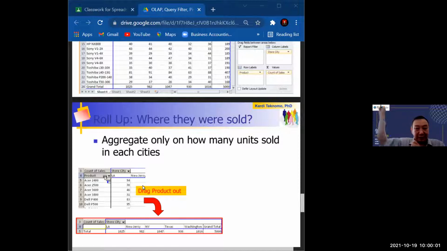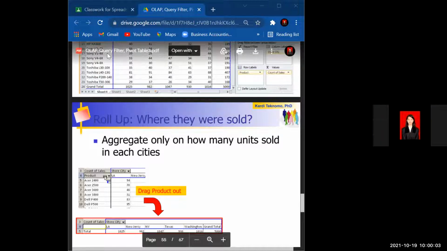Oh, okay. So you copy the new sheet and then you drag out. That's easy. The whole exercise is supposed to be just drag and drop, right? Supposed to be very easy.